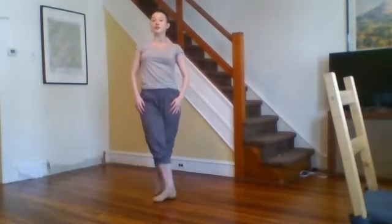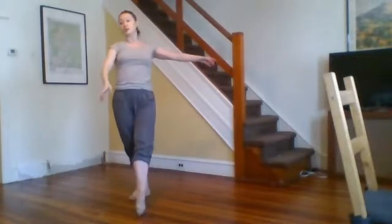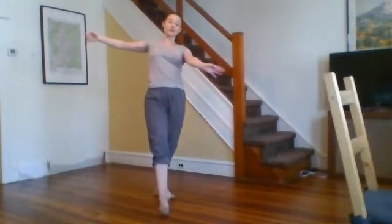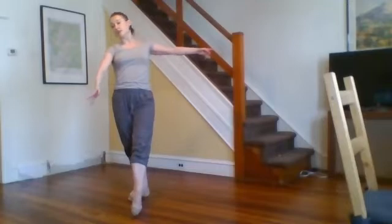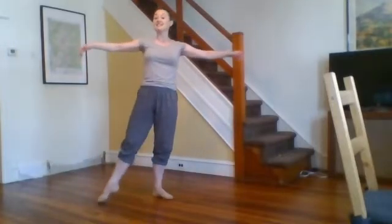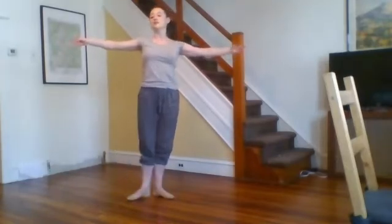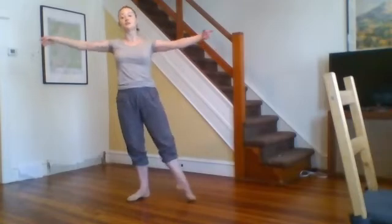Good. We're gonna do tendu, close it fifth, tendu, close it first, tendu, close it fifth, tendu, close it first. Again, tendu, close it fifth, tendu, close it first. To the second, tendu, close it front, tendu, close it first, tendu, close it front, tendu, close it first.